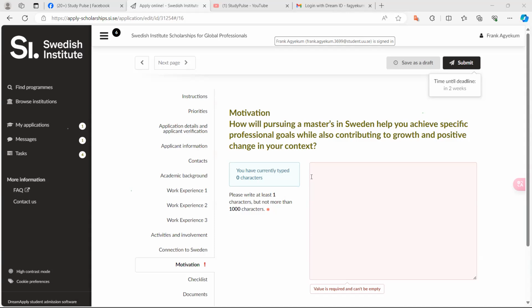Number 5 is networking opportunities. You'll be able to build a professional network which can help you in your career advancement. Why? Because studying in Sweden provides opportunities to connect with industry professionals, researchers, and fellow students from all backgrounds, which can open doors to future collaborations and job opportunities.